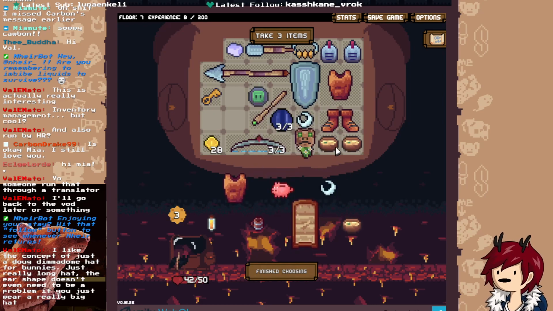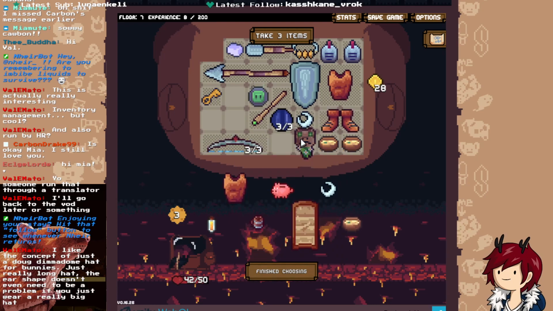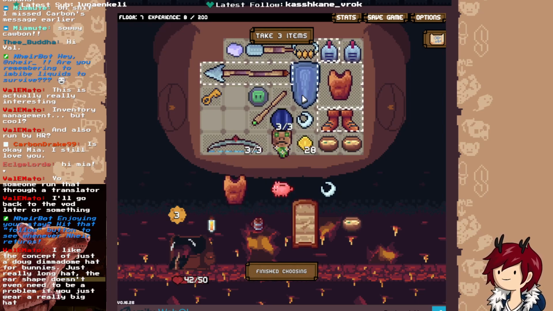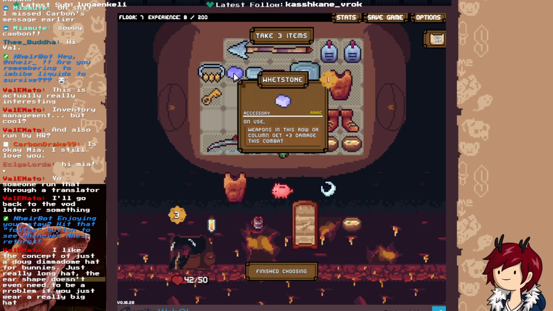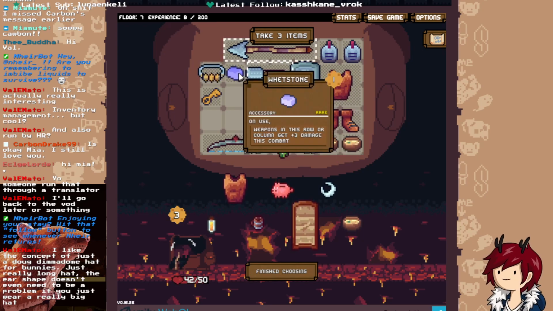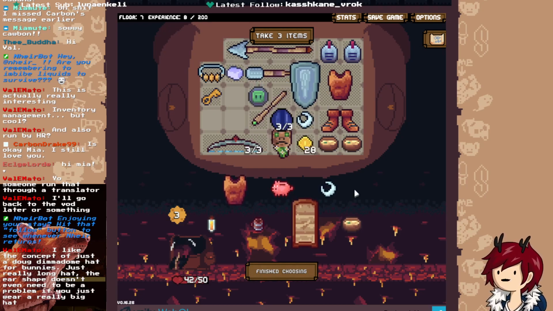Okay. First things first, I was thinking, swap those guys. Now all that's working together. Just like that. I have to do that though. I have to actually proc the whetstone. I need to remember that. Proc the whetstone. You must proc it.